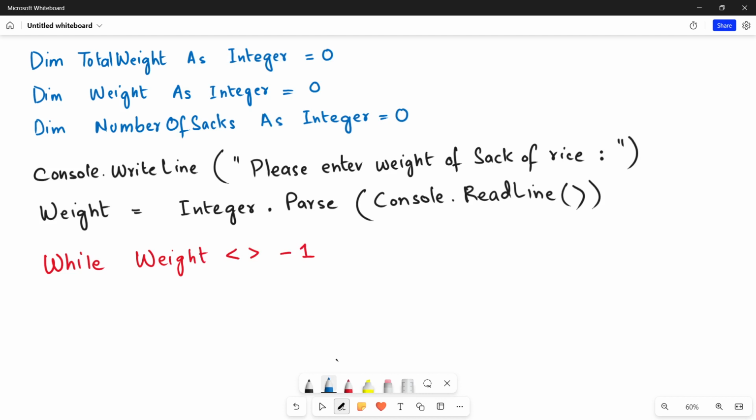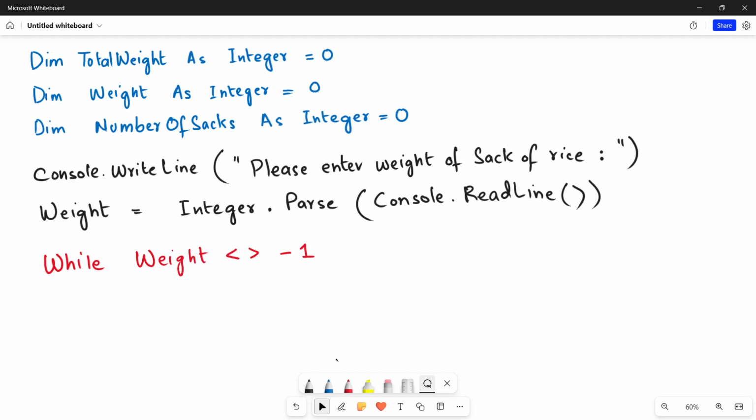Why? Because in order to run the iterations inside, this condition needs to be true. And this will only be true if your weight value is not -1. When the user enters -1, then you will do no more calculations. You will just terminate your loop. But before that, whatever weights are being added instead of -1 are being computed.